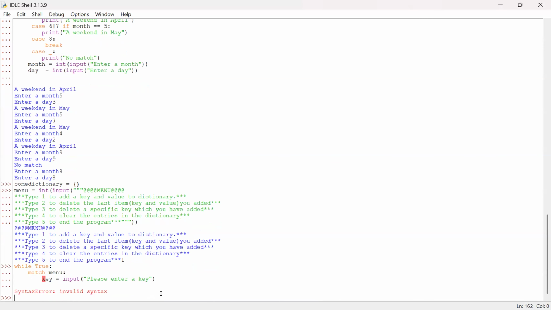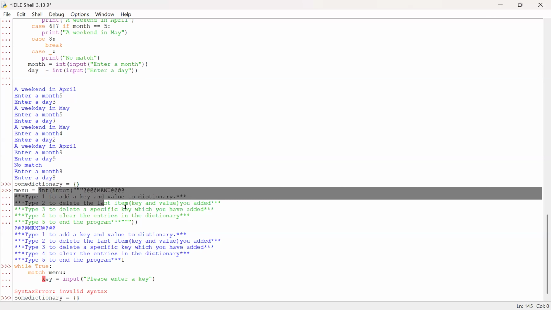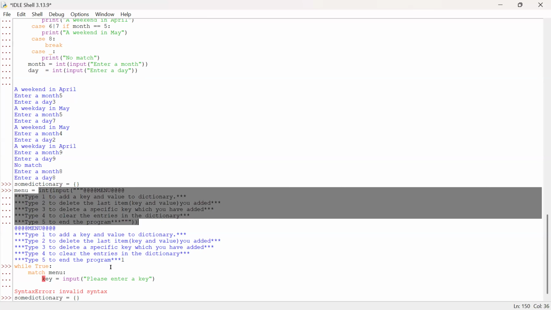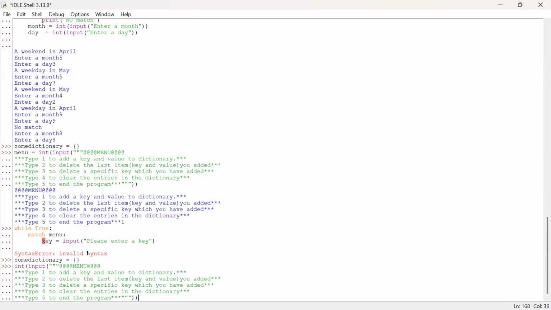The next one is to please enter. What happened again? Enter. Oh, you didn't put case. That's the reason now. You didn't put your case. You're about to mess this thing up. Look at your variable, menu assignment operator. Go back to that place where you have int. Just move your cursor up there.